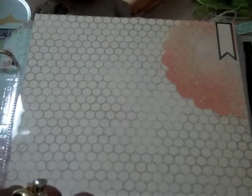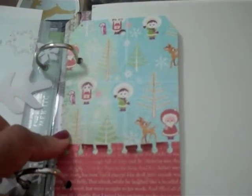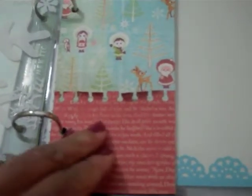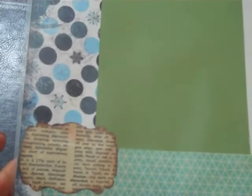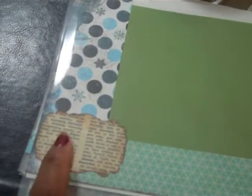That's one of the Allie Edwards 'today' stamps, and then that scallop I think is April Apron — love that one. This is just a doily and I glimmer misted it and added a tag. This is some Basic Gray background, again with blue, just a border punch and a hand bleed transparency — this one has snowflakes. This is a tag I made for the dimensional aspect; this is some old Basic Gray and this is Making Memories.